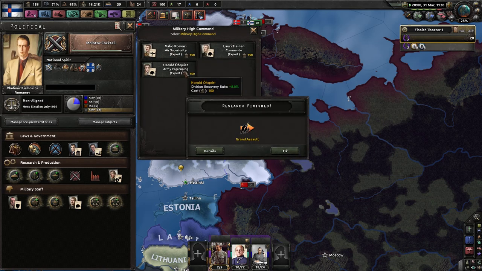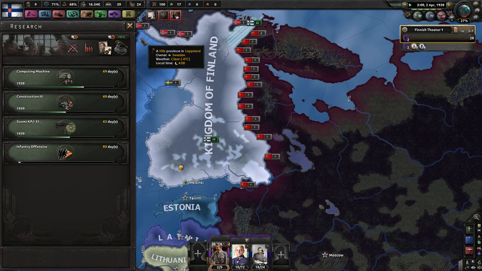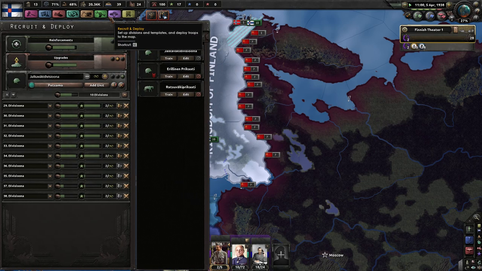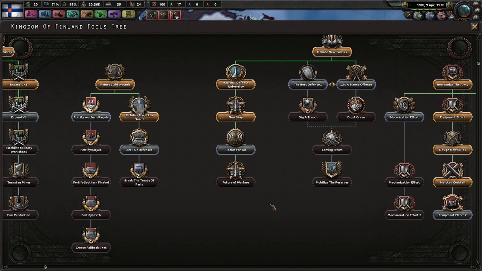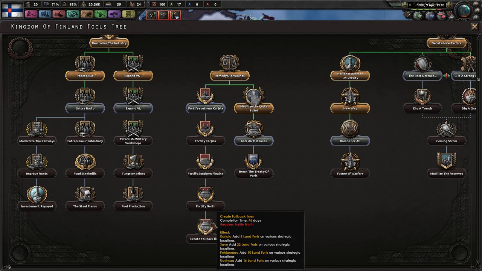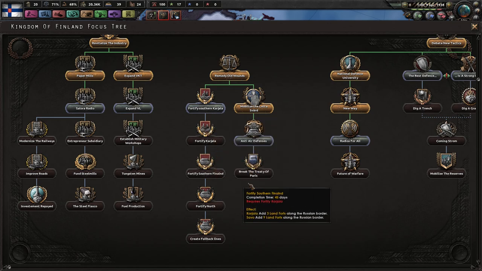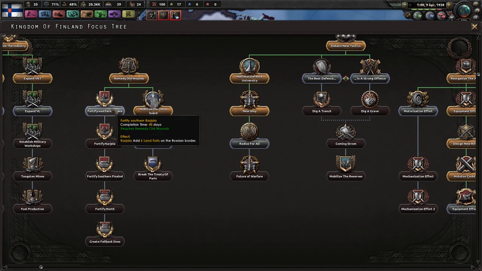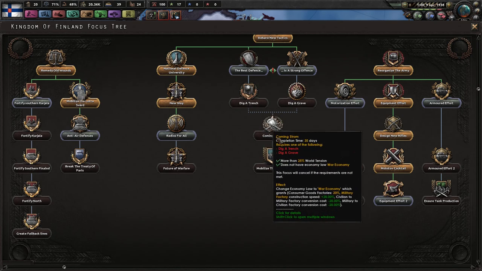Let's get second army regrouping guy, but he's expert. And infantry offensive, that's good. Molotov cocktail is done. Do I need to get the forts done quickly? Perhaps. Okay, so 1 month, 2 month. Yeah, we should have 1, 2, 3, 4, 5. Well. What to do?